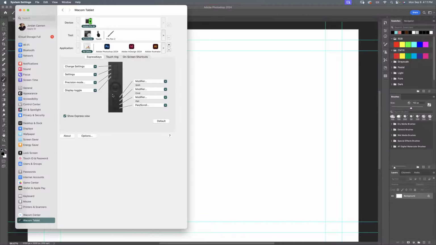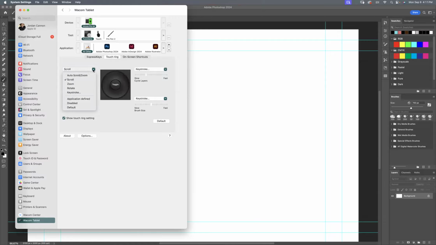I hardly ever use the bottom, so I like to keep the top 4 buttons as the most important, and then I use my touch ring for everything. Especially for people who are using their tablets to also navigate their computers, these are a little bit more important. But for me, this is the default, the way the tablets are most likely already set up for you.